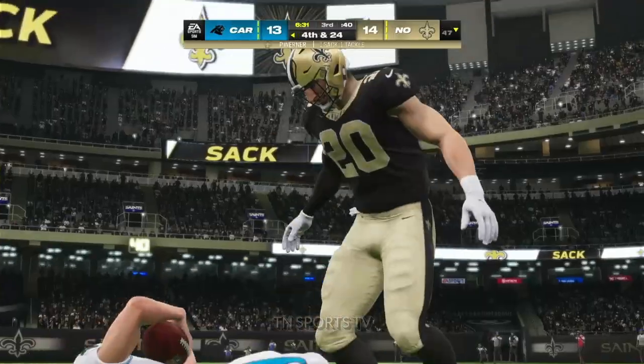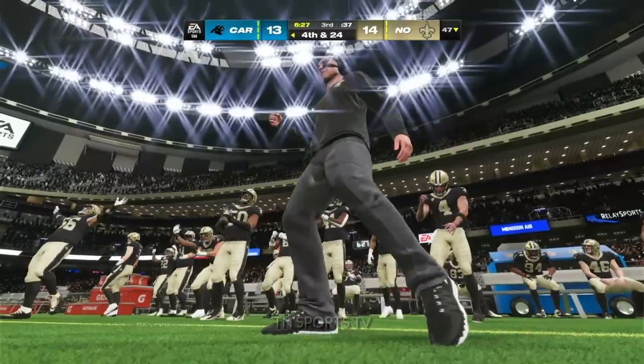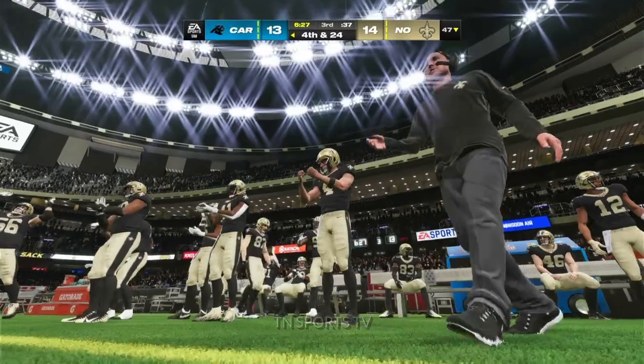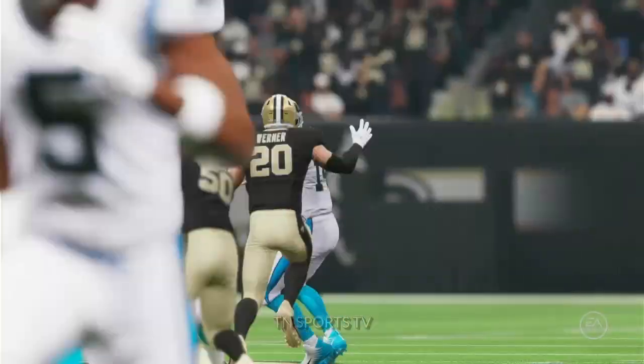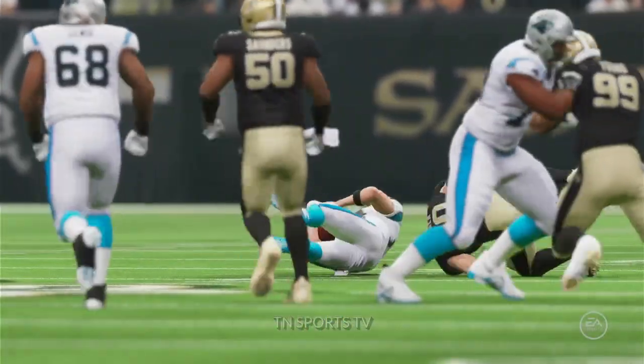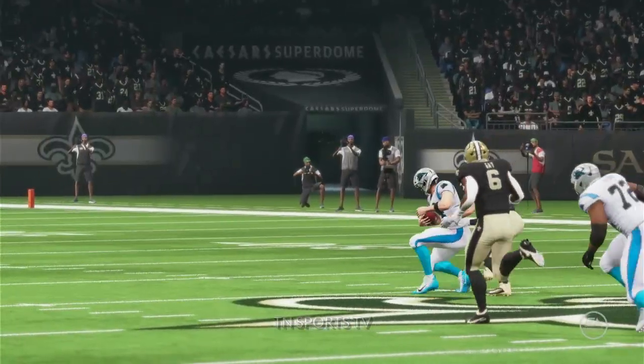And he's taken down here by the Saints. That's the former Buckeye Pete Werner getting the sack. Okay, I'm not sure you could actually draw up a better pass rush than that one right there. Nowhere to go outside. He had to keep backing up and backing up and backing up. Eventually dropped for a huge loss.